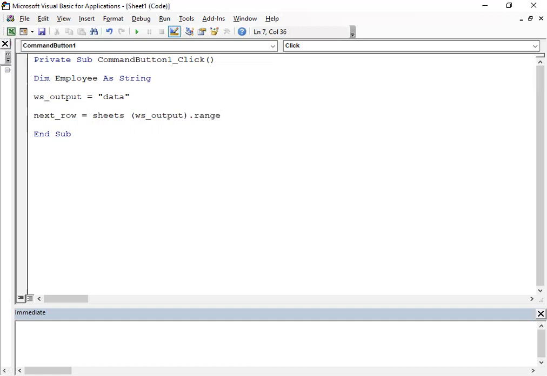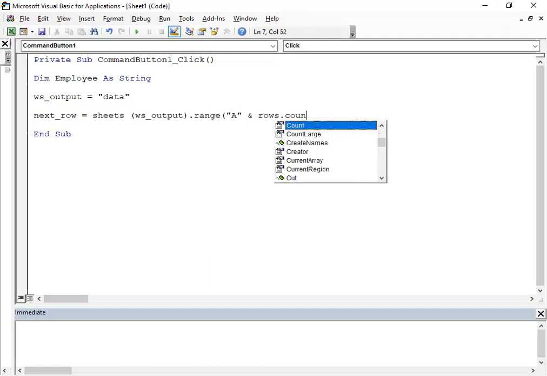This time I'm not gonna assign names for our range. Instead, I'm gonna use the actual range. Okay, the cell positions, right? Open parenthesis, double quotes, then A column, then double quotes, then ampersand, then rows, then dot count.